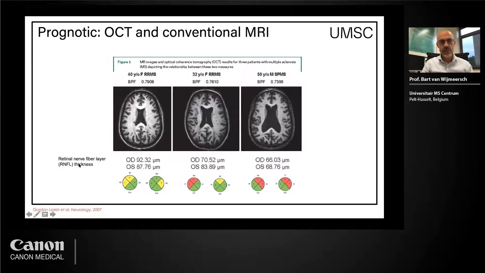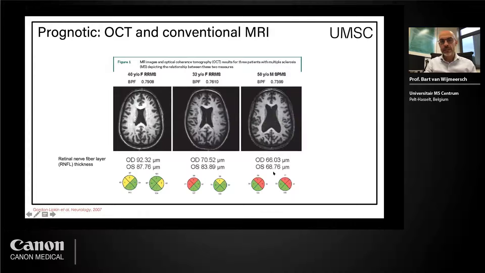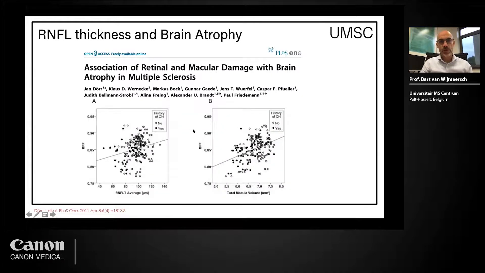Here, OCT retinal nerve fiber layer thickness and brain atrophy: you have relapsing-remitting patients from different disease durations, and here you have brain parenchymal fractions. You can see by the naked eye that there is atrophy over time. This correlates very much with the loss of retinal nerve fiber layer thickness over time — the smaller that is, the more atrophy there is. Another study also shows the association between retinal nerve fiber layer thickness and brain parenchymal fraction.